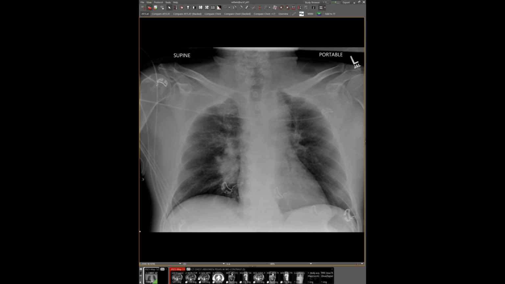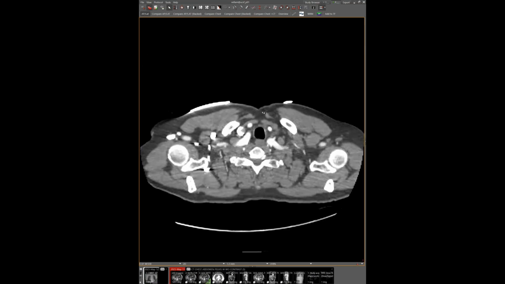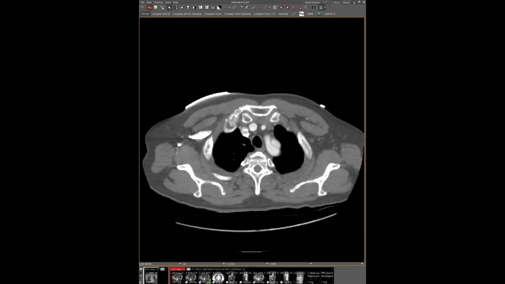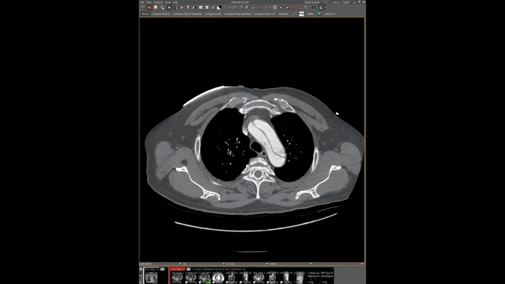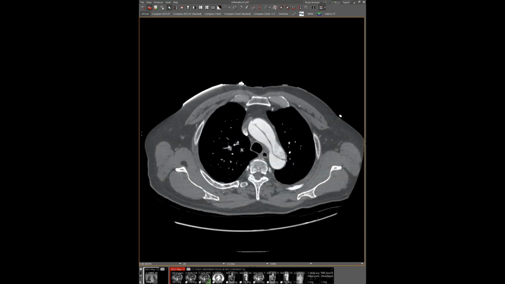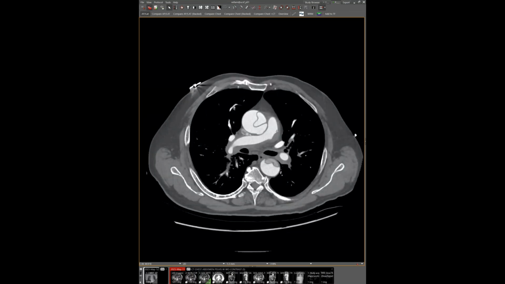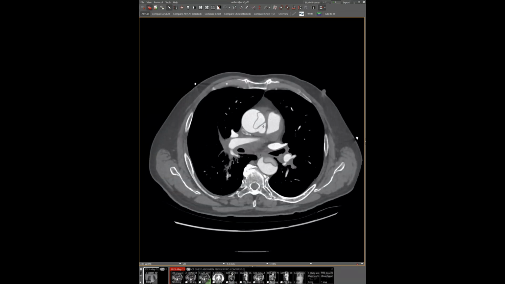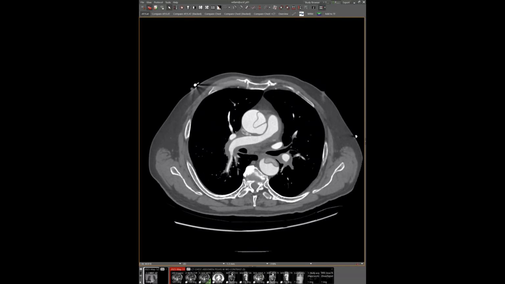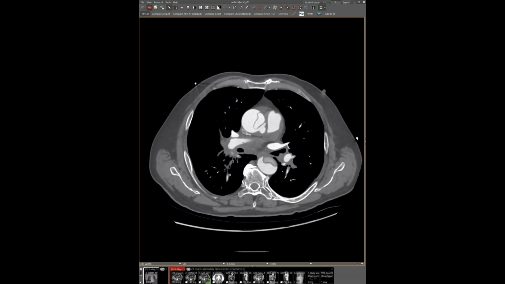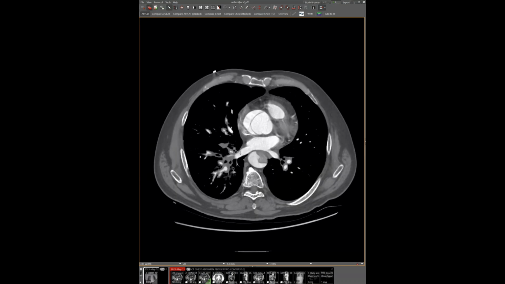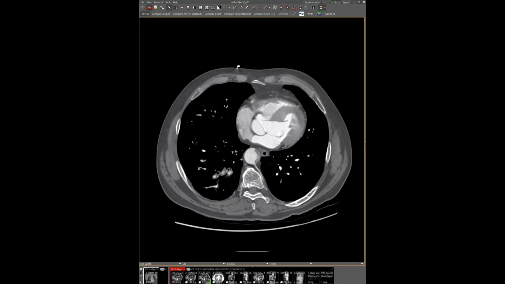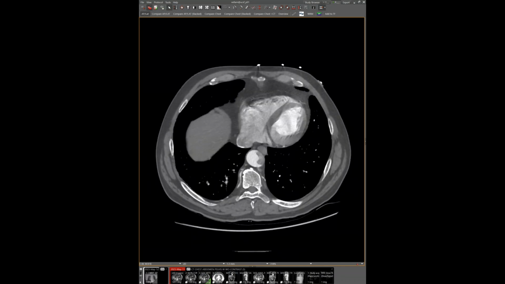But this is their CT, which explains their right hilar abnormality. Let me window it. So once it unfuzzes, all right, we can see patient clearly has an acute aortic dissection, which is involving the ascending aorta. There's this little contour irregularity here. And we can see all of this density tracking along the main pulmonary artery, right and left pulmonary arteries, all the way out to these distal branches. Really far out, actually. We can see it going all the way to these subsegmental pulmonary arteries.